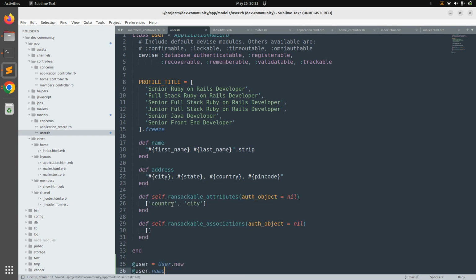Okay, that means to access the instance method, you first need to instantiate the class. I mean, you need to create, or initialize, an object of the class, and then you can only call that instance method on that instance or object of the class. So this is how an instance method works and how we can use it in Rails.